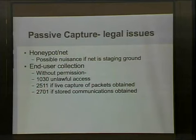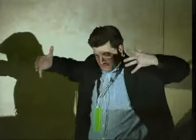Okay. Passive capture, setting up stuff. This is a bigger method of doing stuff. It's a possible nuisance. I thought about this. If you have a honeynet that is so configured that it's actually taken over and used to exploit other people's systems, you're like, hey, we're researching. Hey, wait a minute, we're part of the biggest botnet out there. Good job. You're theoretically liable for that, because it's like, I've built a swimming pool in my backyard, I haven't maintained it for 2 years, and West Nile is up 38% in my neighborhood. I've operated my property in such a way that it's affected other people. If you set up a network of boxes that's allowed to be exploited by another party to go and trash third parties, it's your fault. You're liable. Civilly, not criminally.